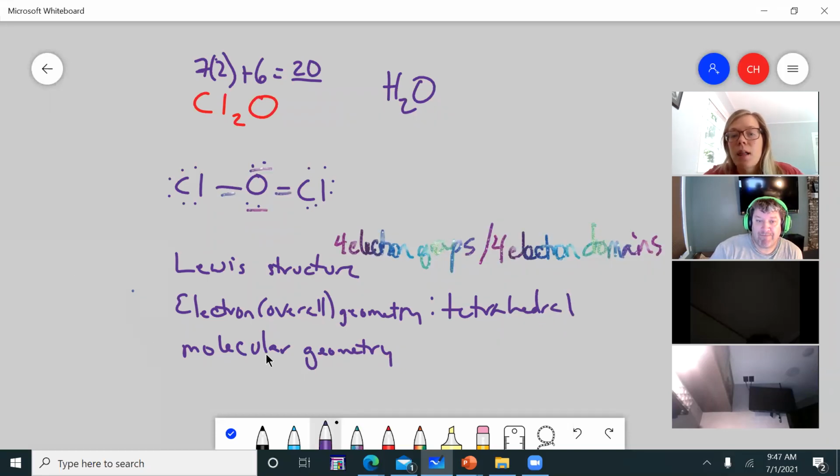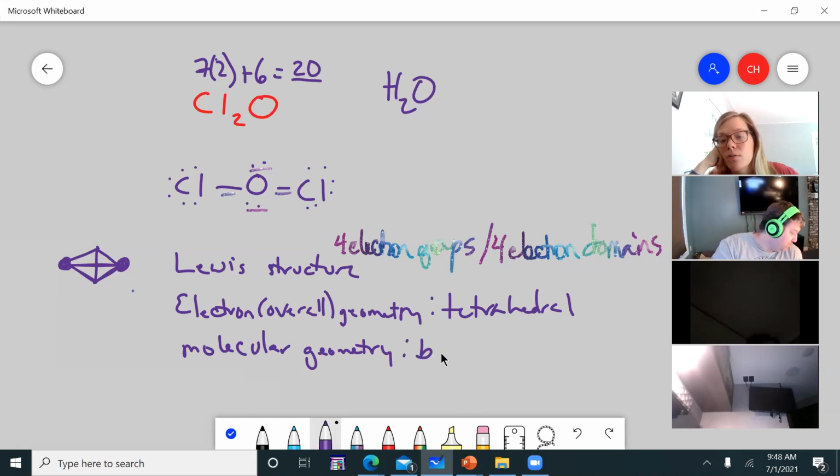Now the molecular geometry, a lot of times people will jump into this and go, oh, it's linear. See, it's in a straight line. But it's not linear because these 2 electron groups here are affecting the other 2. So think of your tetrahedral pyramid of 1, 2, 3, 4 here. Okay. So this is supposed to be a 3-dimensional pyramid. And we have a chlorine over here and a chlorine over here, but we're missing these 2 here. This is a bent structure. All right, 3-dimensional, so it'd be bent, or we call it V-shaped, bent or V-shaped.